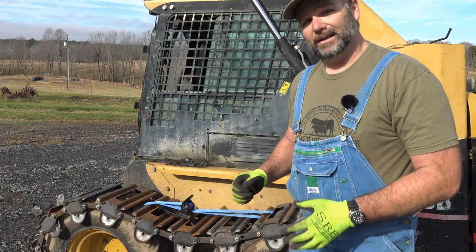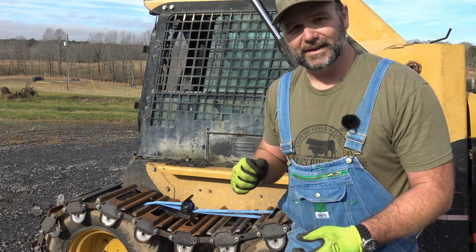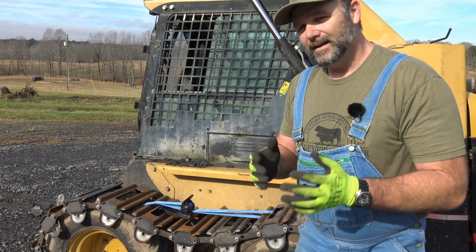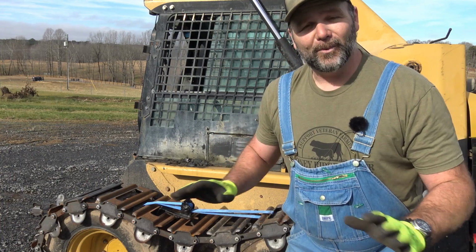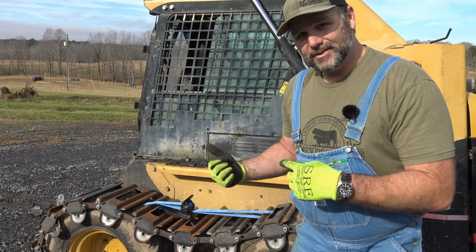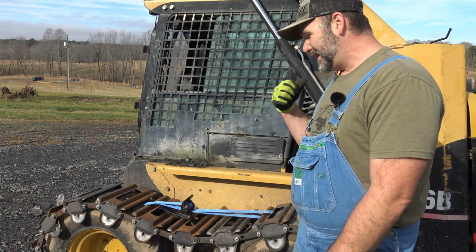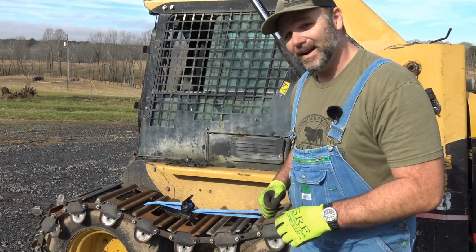So we've still got a little bit too much sag. We're actually gonna roll the track off the back side, and we're gonna take up 3 more bolt holes to tighten this up just a little bit more. As big of a struggle as it is to get these on, you only have to set it up one time for your machine. The grouser track is already set up for Skitty Bop over there. So I'm gonna roll it back off and do the same process again until we get the sag just right.